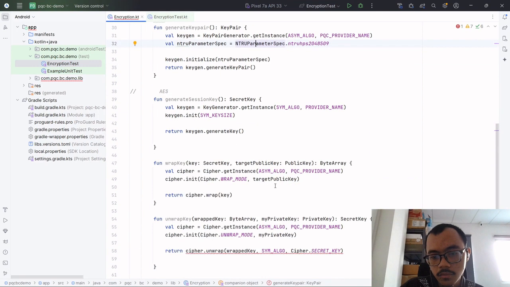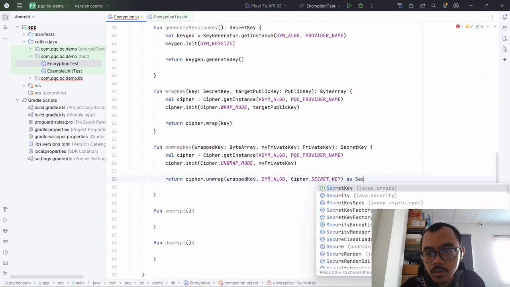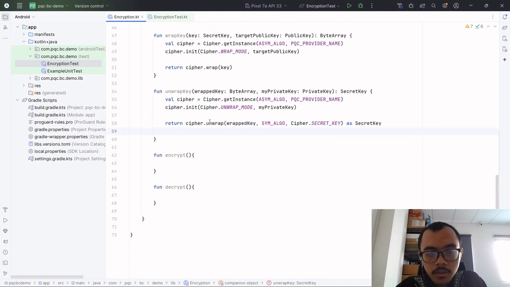Okay, this one should be a SecretKey. We can just typecast this one as SecretKey, and we're done.